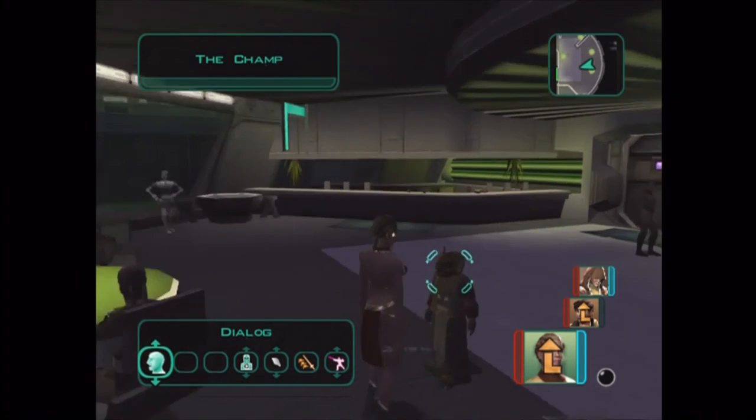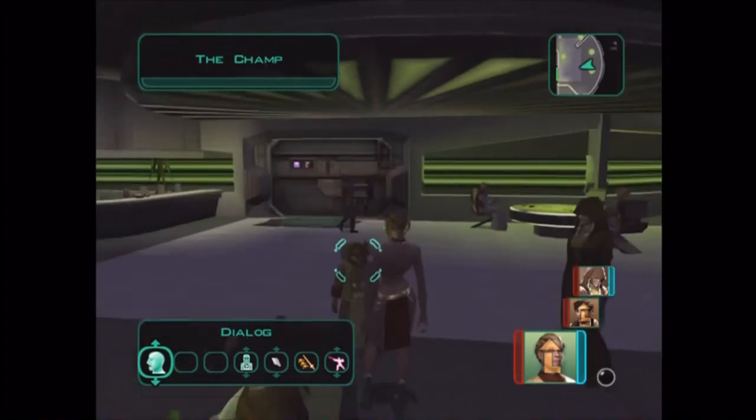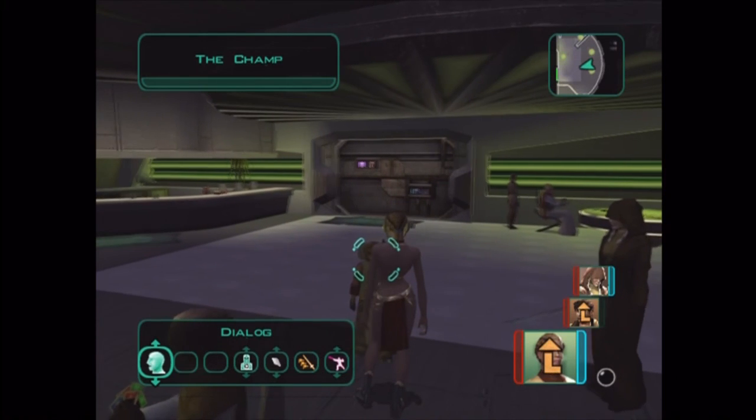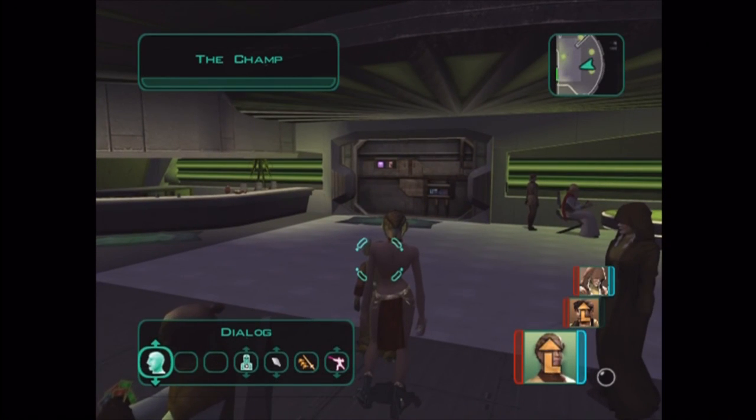So in the next episode of Star Wars Knights of the Old Republic 2, we'll try to beat the champ, and then finally figure out a way to get to Goto so we can continue on with the plot. Hopefully I haven't glitched out the game, but I'll try to figure it out off screen, make sure that everything's working well together.